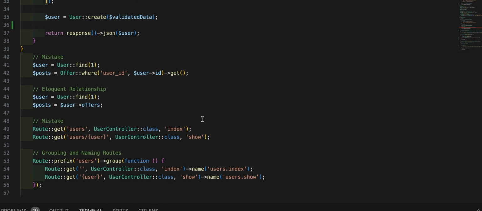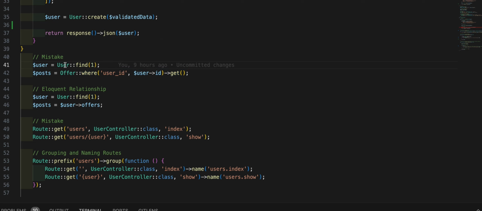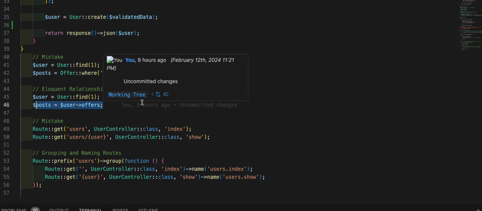So let's move forward to yet another mistake. If you can see what we have here, this person is not leveraging the Eloquent relationship. If you have a relationship, if this has a relationship with this model, which I believe it should, you should leverage this Eloquent relationship and write this code this way instead of rewriting this logic, because Laravel already handles this. You don't have to go on doing this, because they have a relationship.